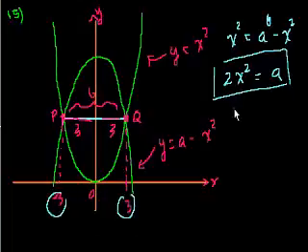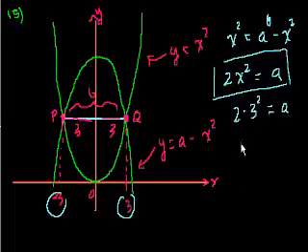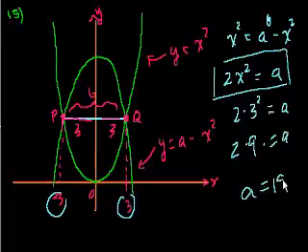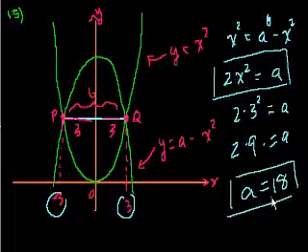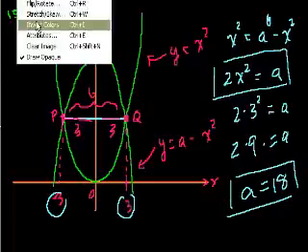So if you put 3 in here, you get 2 times 3 squared is equal to a. This 2 times 9 is equal to a. A is equal to 18. And if you put -3 in here, it'd be the same thing, because when you square it, the negative goes away. So a is 18. Not too bad. The key conclusion you have to make is that they intersect at the points positive and -3, and then you just set the equations equal to each other and solve for a. All right, let's do the next problem.